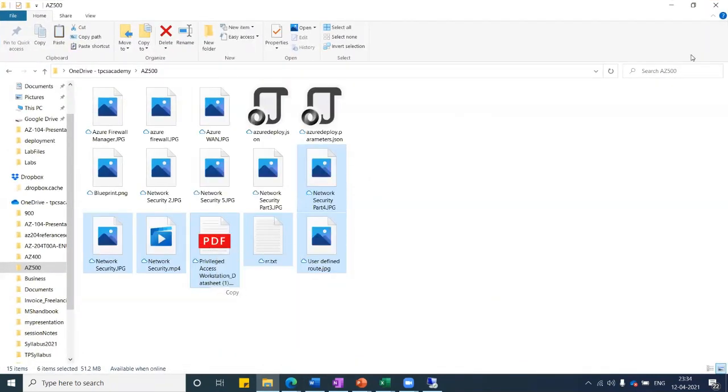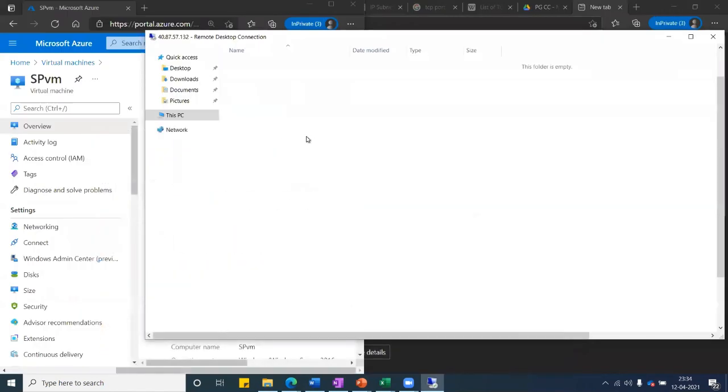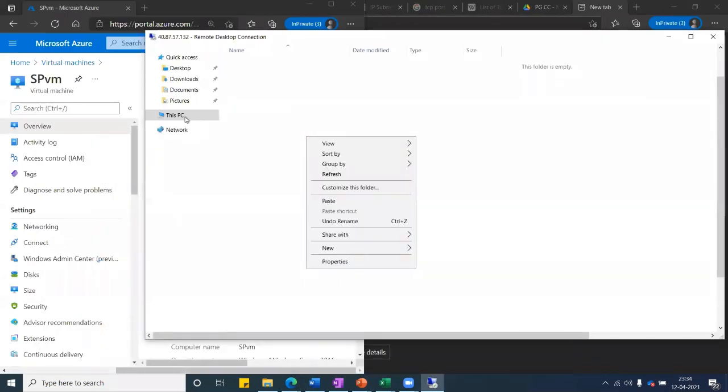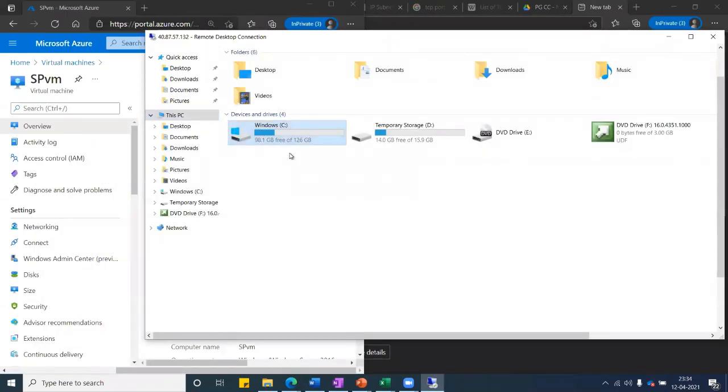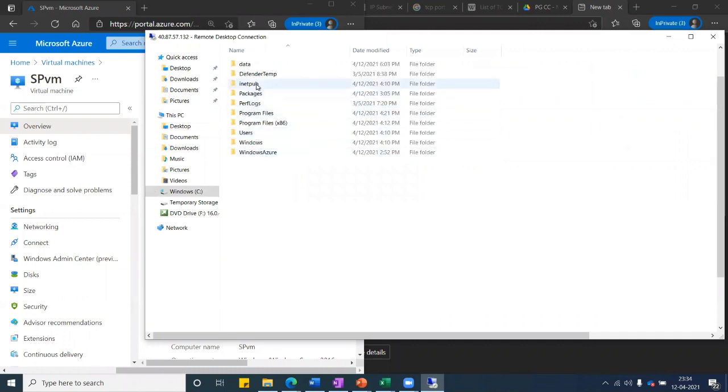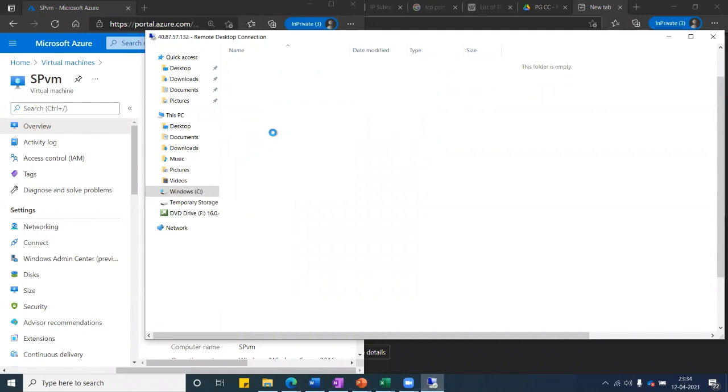I'm going to say copy. And from there, I am going to paste into my C drive data folder, all these file documents.